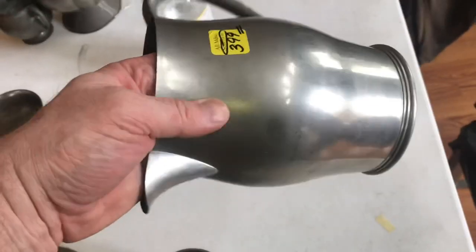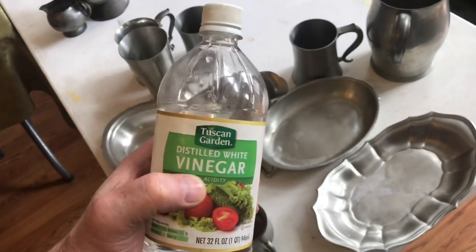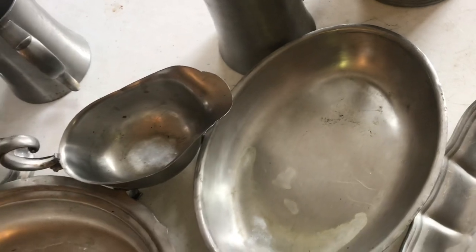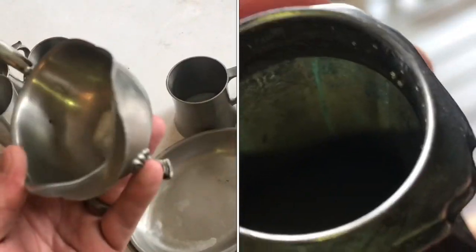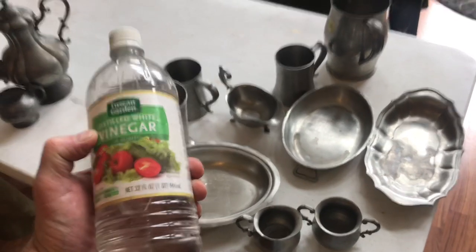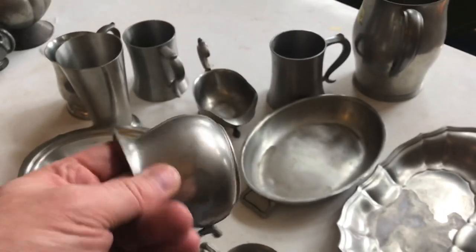Here's a beautiful pitcher made of pewter, but would I use it? I'd put flowers in it. If I did a lead test, I'd feel a lot more confident. So what does happen when you put vinegar onto pewter? It causes the metals to corrode. If lead acetate were the only substance that would powder out white, then you could know it was lead. Now if a piece contained copper, you would see a blue coloration — this piece is not pewter, but if you look inside you can see that blue color. Lead is not something you want to play with, so don't use vinegar to verify lead. I will not be using any of these until I do a legitimate lead test, except for the ones I know where they came from.